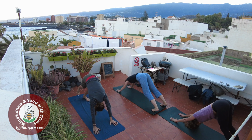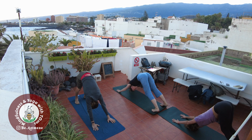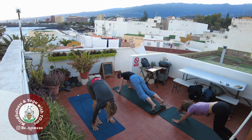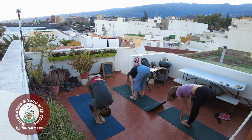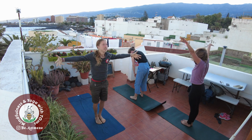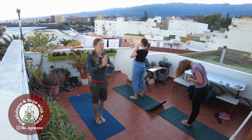We're gonna stay here in down dog for 5, 4, 3, 2, and 1. With inhalation, jump, step forward, halfway up, spine parallel to the ground. Exhalation forward, bend all the way down to the ground. Inhalation, stand up, reach your hands up to the sky. Exhalation, mountain pose. Let's do one more.